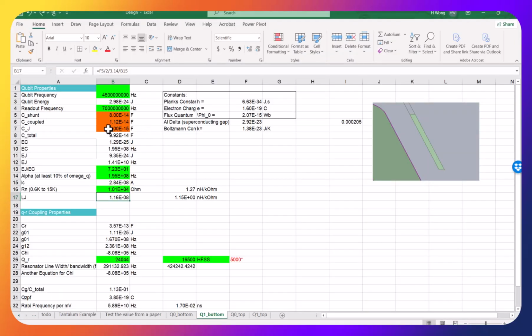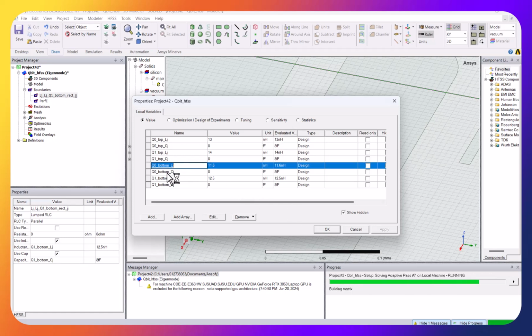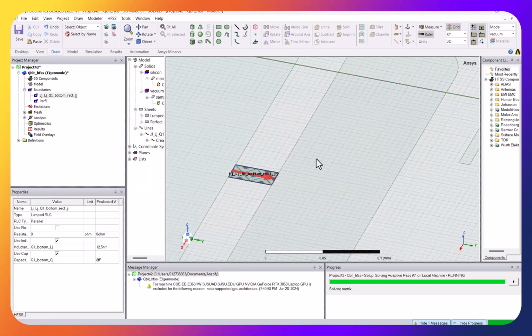We assume the CJ is 8 picofarad, and then after all the calculation, the LJ should be 11.6, not 12.5. So I put in the wrong thing. No, actually it's right, because it should be Q1. I put it in the wrong place. So let me just abort it.